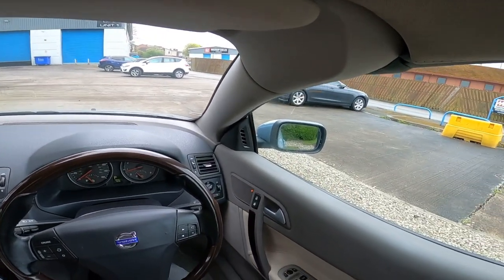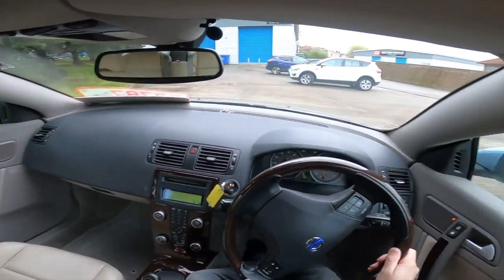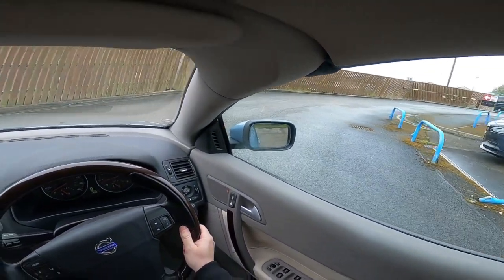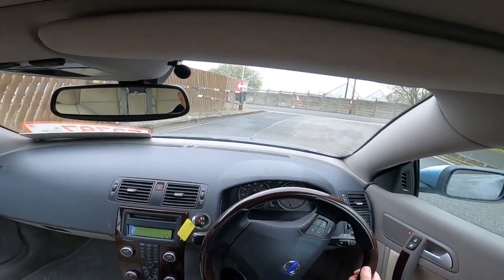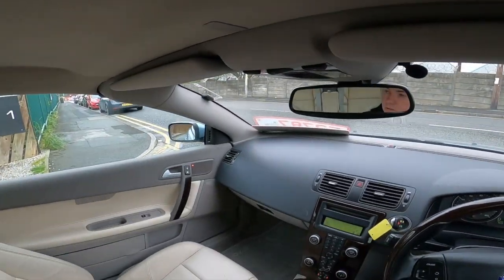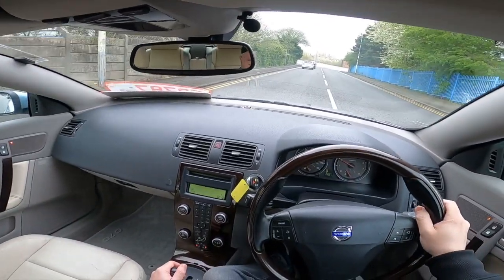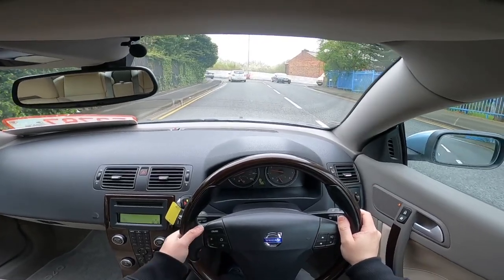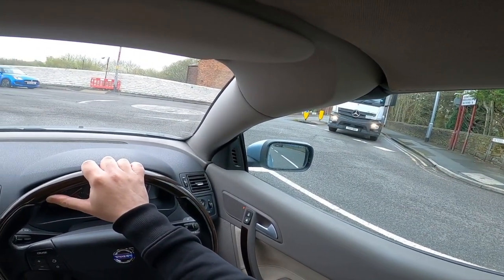I'll just take you on a brief test drive and we'll see how the vehicle handles on the road. It's a really nicely specified vehicle with the ivory leather seats — I'll show you the condition of the seats and the interior when we get out. There is some marking to the seats and some wear just because of the age and mileage of the vehicle, but all that considered it is in very good condition. We've got the comfort indicators and with Volvo obviously the lights are always on. We've got heated seats, dual climate control, radio, CD, cruise control, and obviously being the automatic it's nice and easy.